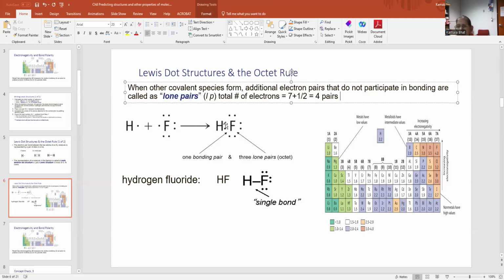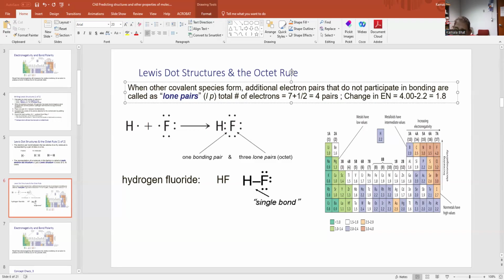So we see that fluorine is the most electronegative element, and so it will have a tendency to distort and pull the electron towards itself. The electronegativity of hydrogen is 2.2. So change in EN is equal to 4.00 take away 2.2, which is equal to 1.8. And therefore, the bond is polar because it is greater than 1.7.